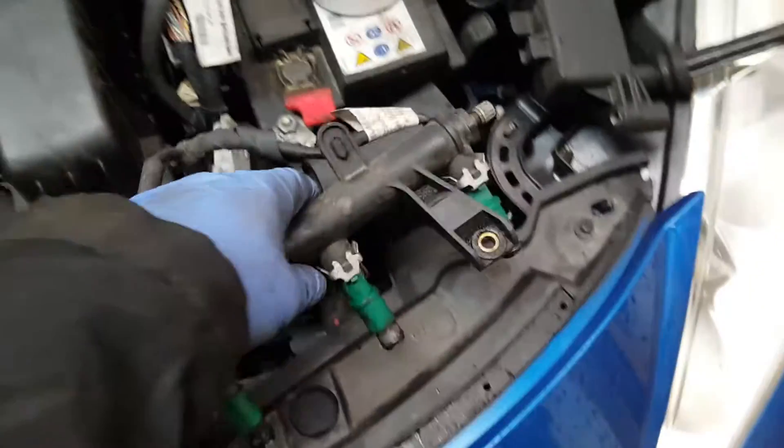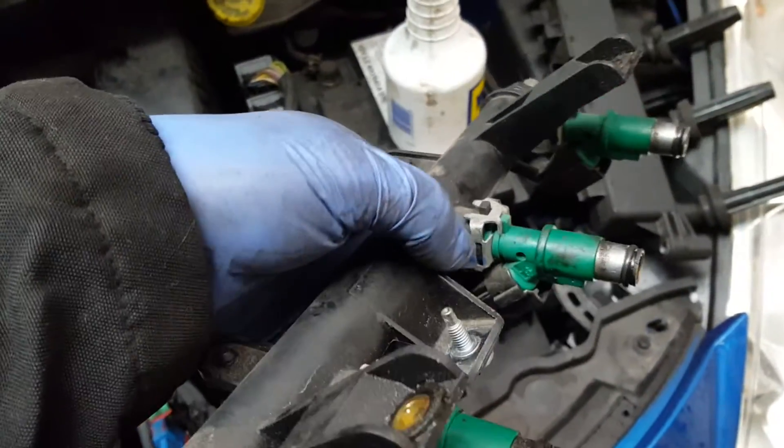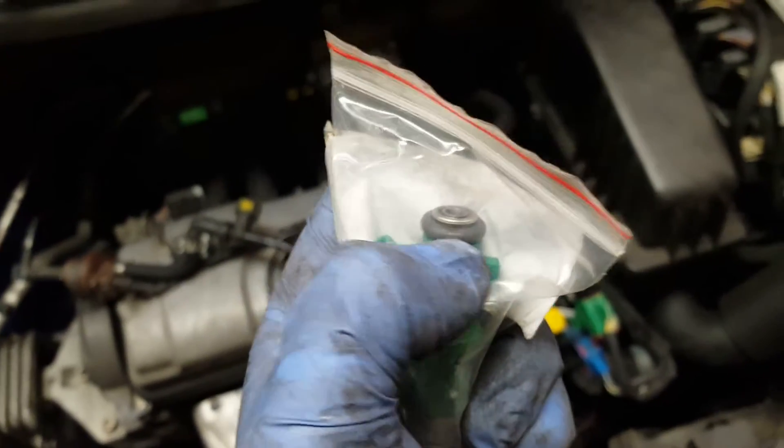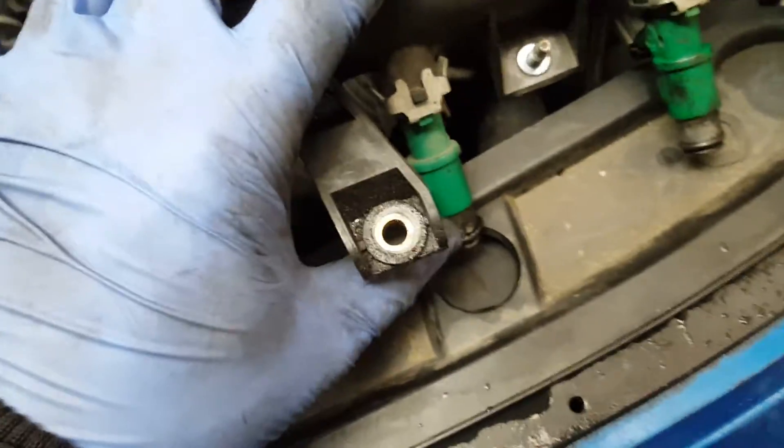Make sure you've got enough blue roll to catch all the fuel — you don't want a fire. Once you've done that, to replace the injector you need to remove the little clip, which is quite easy to understand how to remove. Then remove the plug at the back, press it in, remove it. Get the new injector — I would suggest either a bit of rubber grease or a bit of oil on the seals on both of them. Make sure while you've got this off you check all the seals, because this one needed two new seals — one was damaged and the other was completely done.